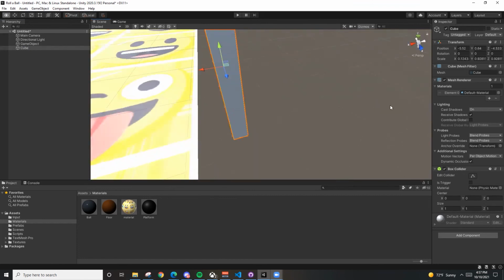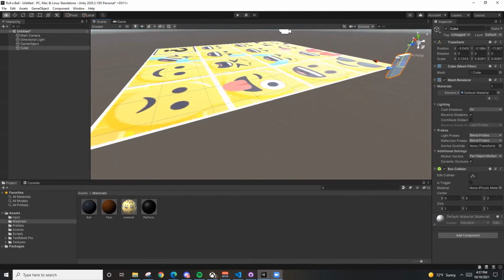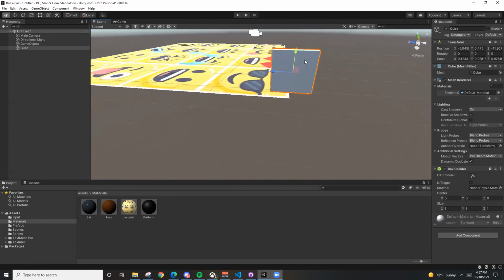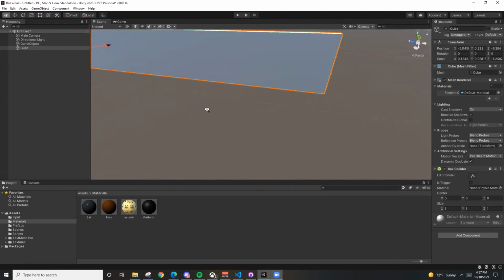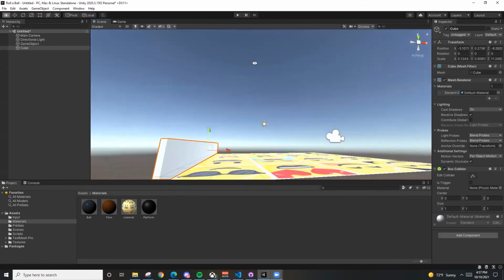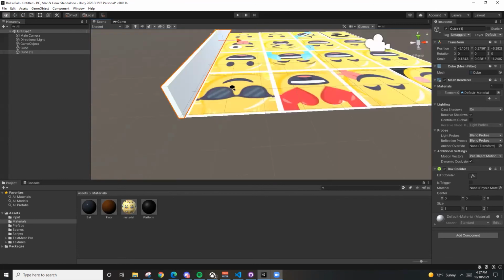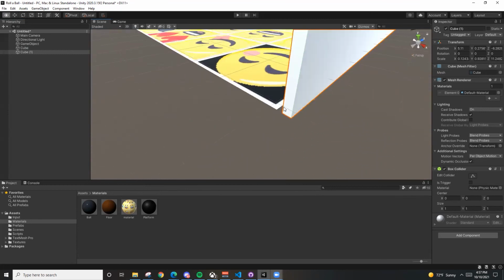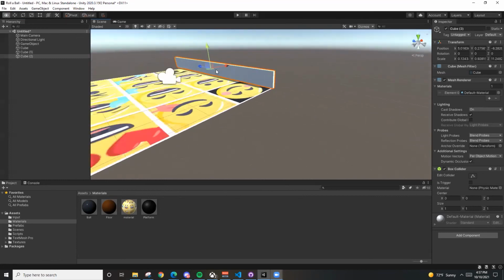Okay. Now I can hold V to try to snap this game object to a vertice. So let me line this up. Scale it like this, right here, and snap it like that. I can also Control C, Control V to copy and paste the object, and do the same thing here, and do it one more time.